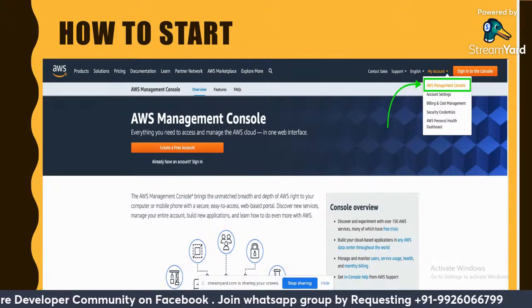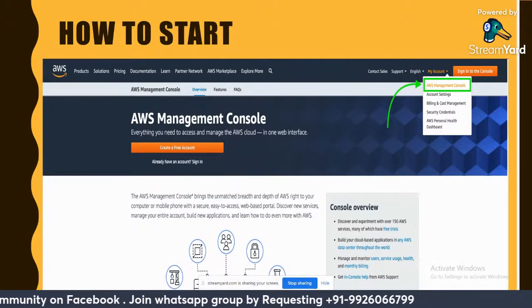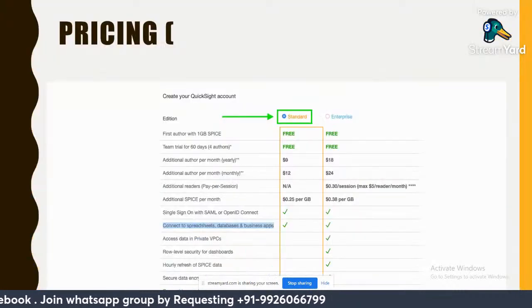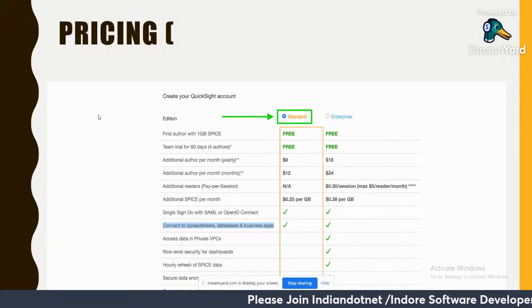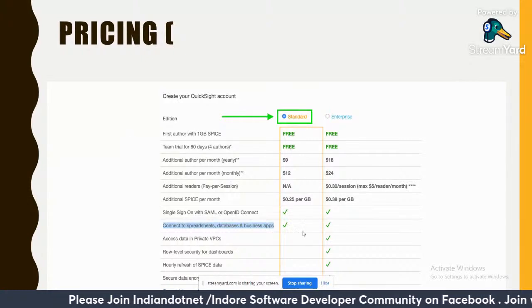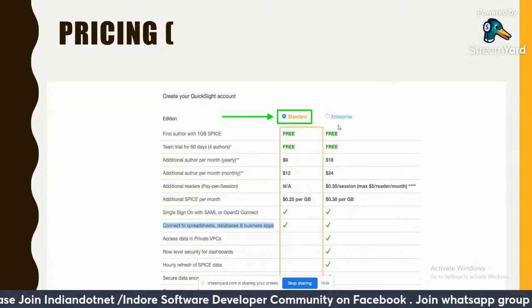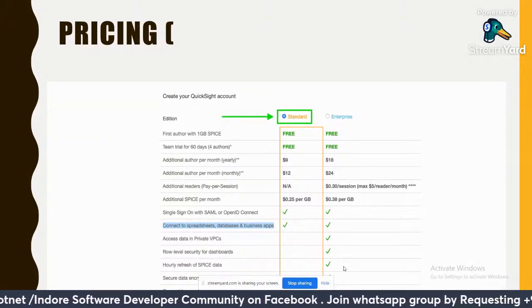Once you log in, before that you also want to know what the pricing is. Basically there are two versions: one is the standard version, one is the enterprise version. The standard version has some specific capabilities, and the enterprise version has its own specific capabilities.